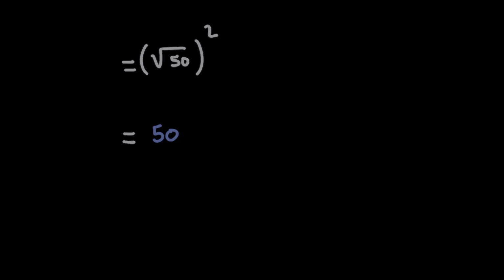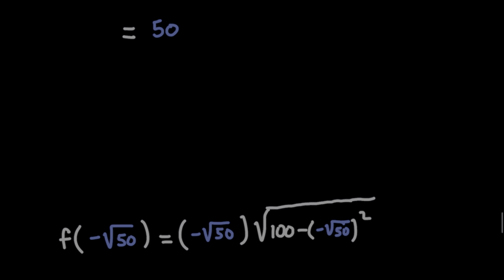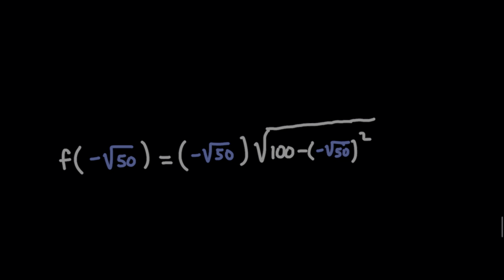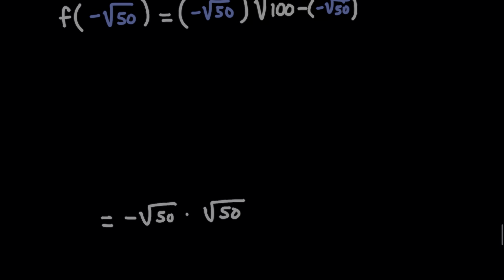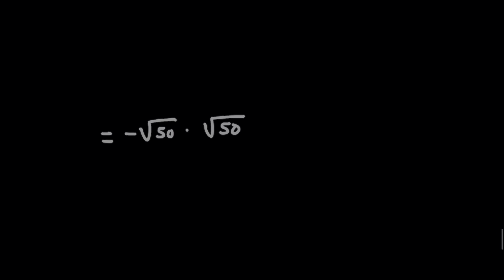What I'm going to do next is take the other value we found from the derivative function for the critical point for x, and that's going to be a negative square root of 50. And when I plug it back into the original function here, I'm going to simplify that further, and this time you don't want to forget this negative right here, but the output's going to be negative 50 this time.